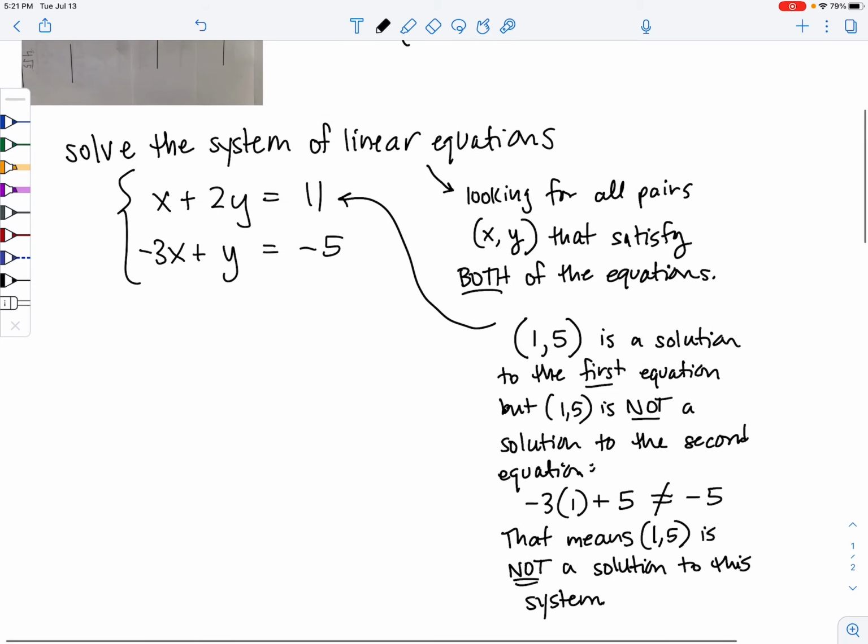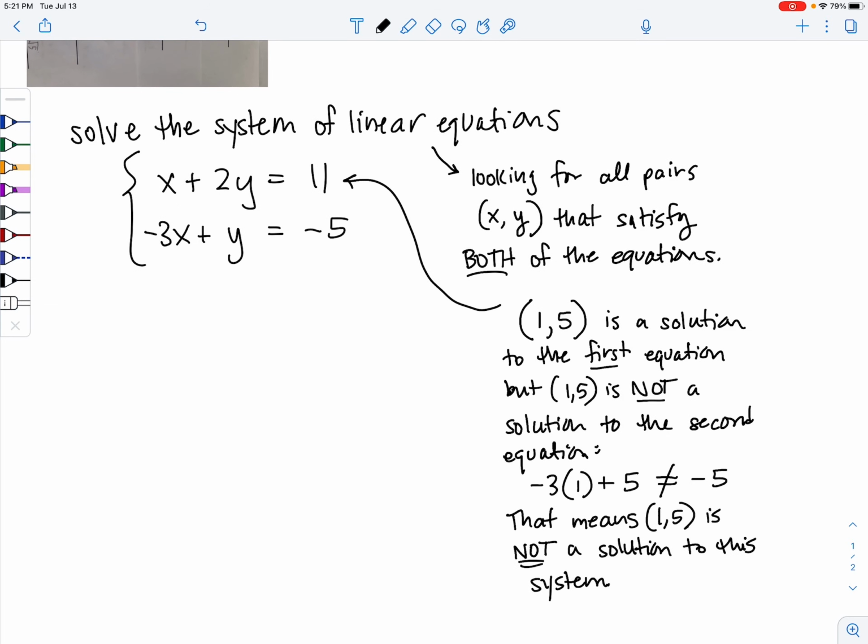And so the way we're going to solve a system like this, we have actually a few different methods, but probably the most common method is called the substitution method. And the thing you want to know about this is that it takes a few steps, and you really have to be organized about your work. So the substitution method for solving a system of linear equations.